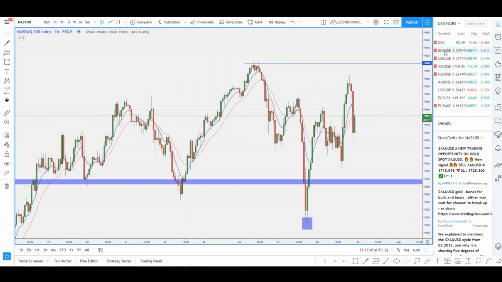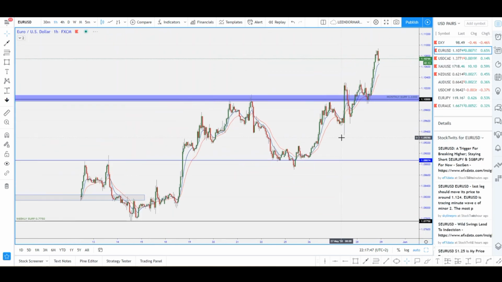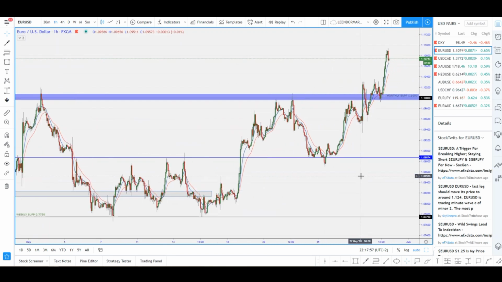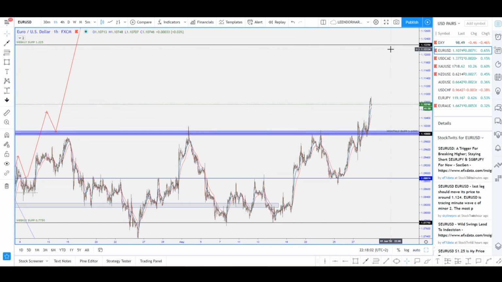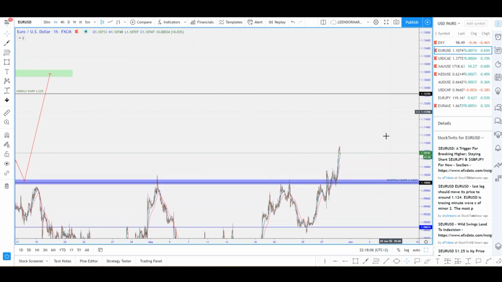So, on this lesson, I want to put an emphasis on how to properly draw trend lines. If you remember quite well, we did speak about this trade a couple of lessons back, and we said that we're expecting the market to go to 1.1 and eventually at least head to 1.1450.